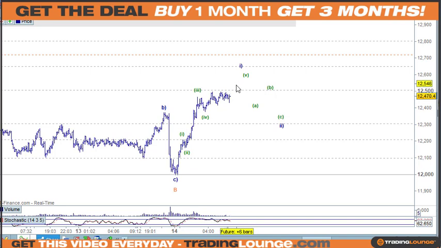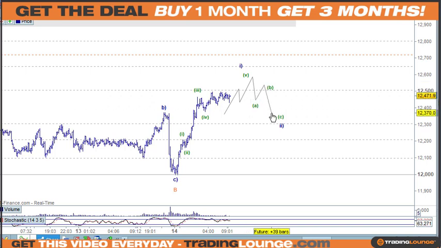Always in a trend, it doesn't matter what degree of structure, there's a beginning, a middle and an end, and we've got the beginning, we've got the middle here, which is nice and powerful, and now we're into the end here. So at the 12.5 here, that's the closest largest number. I'll keep it very simple: it's normal to have the arrival, the reaction, which we've kind of got now. Then there'll be the first high above the level, and then we can start looking at the ABC pattern here.